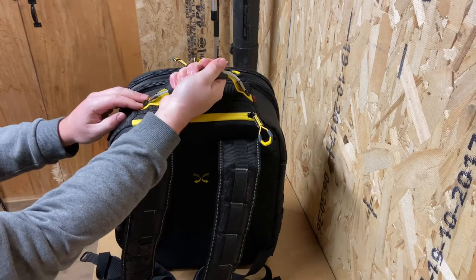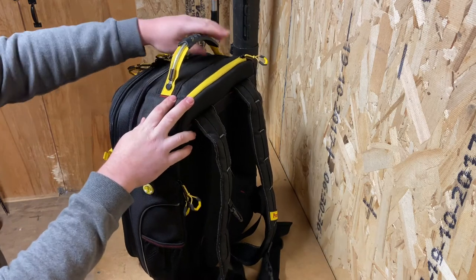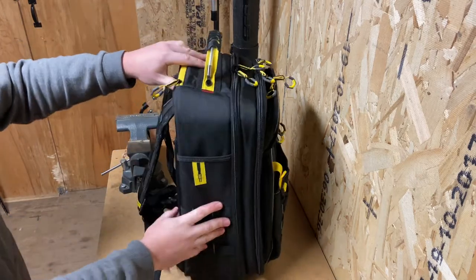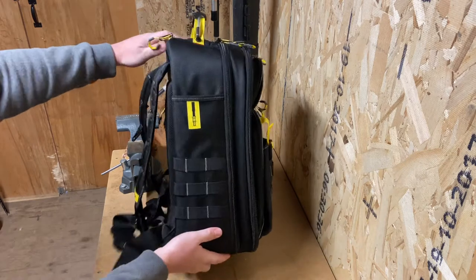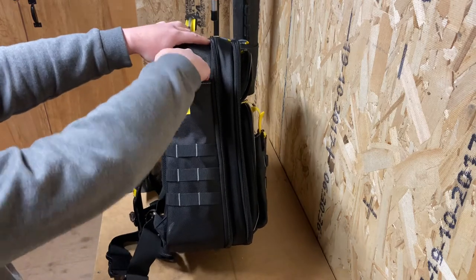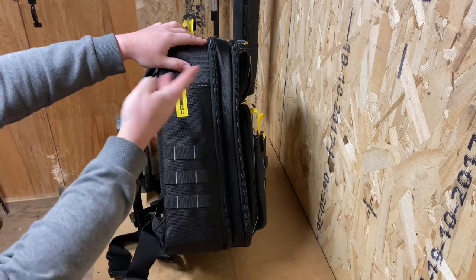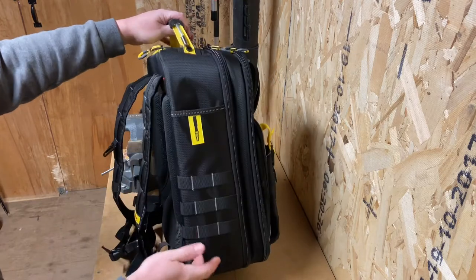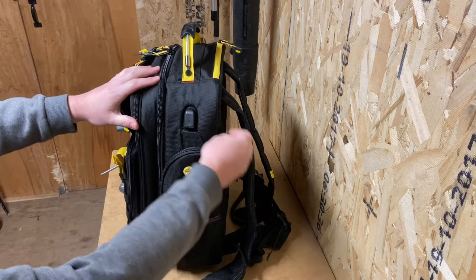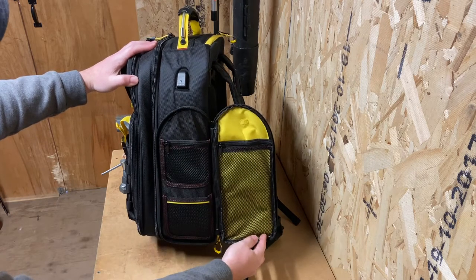Handle, very nice, comfortable. And they've got this cable reinforcement running through there. So I guess to help with the weight, pretty neat idea. So that's that. Okay, we'll move to this side next. This side here, you got some more of the Molle style webbing, put whatever you want there. And then you got a pocket here, nice and tight, for things like extension poles. You probably could fit two of them there, maybe a 2 to 4 footer and a 4 to 8, something like that. Or maybe you have a long roller cage stick in there. This side, you got one large pocket here that zips all the way down and around, so this flaps all the way open. Very nice.